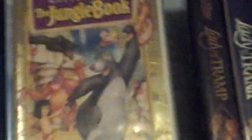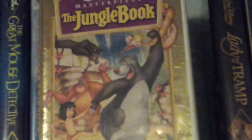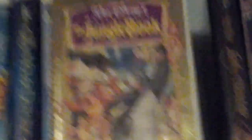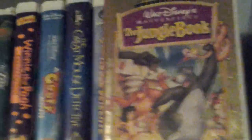But for previews on this tape, there's a preview for the theatrical re-release of The Little Mermaid, and I think there's a preview for the theatrical release of Flubber. There's also a preview for the Masterpiece Collection, such as Peter Pan and Hercules, and the VHS release of Beauty and the Beast: The Enchanted Christmas, which I showed back in part one.